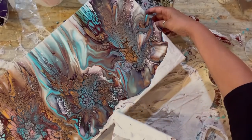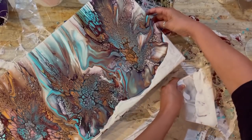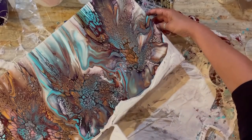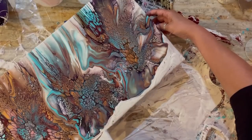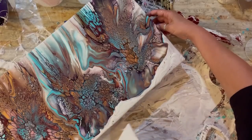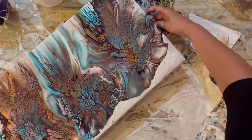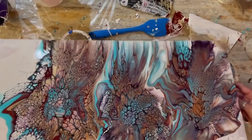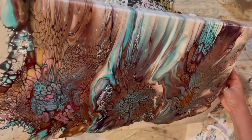I'm just going to pour some old stuff right there, and I have a little bit of paint left. We'll put it right in here just to help this stuff fly off. I'm doing a pretty good job of scooping paint while holding the canvas. I'm kind of impressed with myself at the moment. Let's put this out of the way so we don't trip on the canvas. Bring it back, and now let's try to tilt.